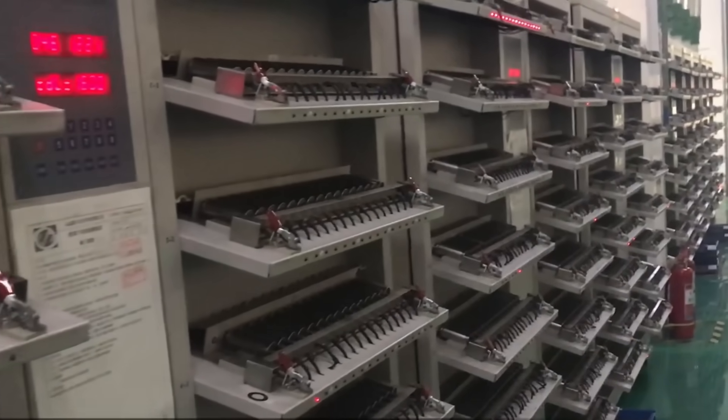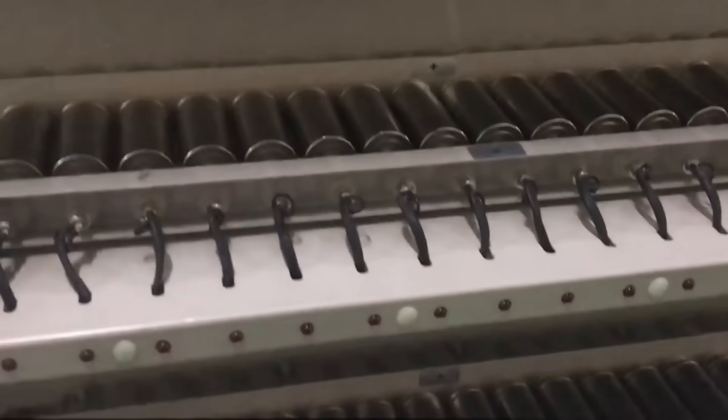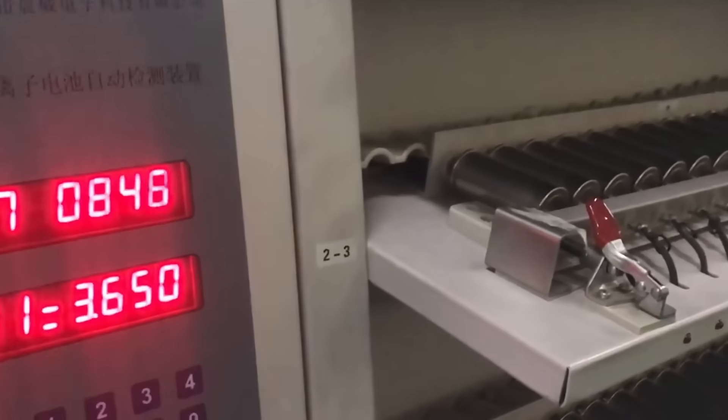At this point the cell is starting to look like a battery, but there's very little energy inside — though don't underestimate the hazard. They are still relatively unstable because they haven't gotten their first charge yet. Getting toward the end of the process, we're now looking at formation and aging. During this step, each cell is carefully charged and discharged for the very first time. This is where the protective layers form on the electrodes — a layer that stabilizes the chemistry and prevents reactions that could lead to thermal runaway or fires later on. And that's exactly where they're reporting this fire began in the Taiwan facility.